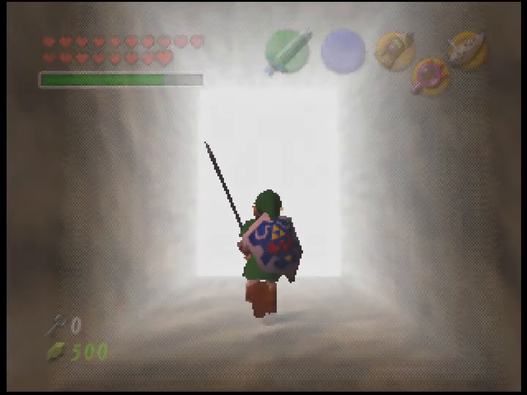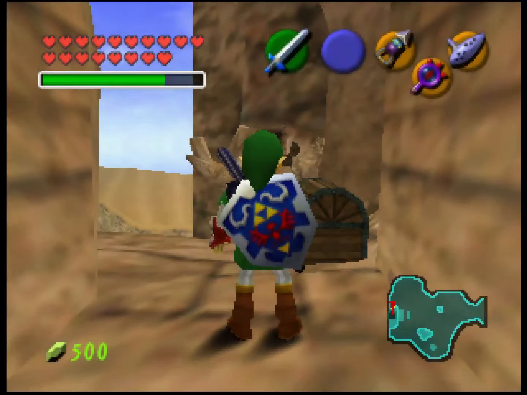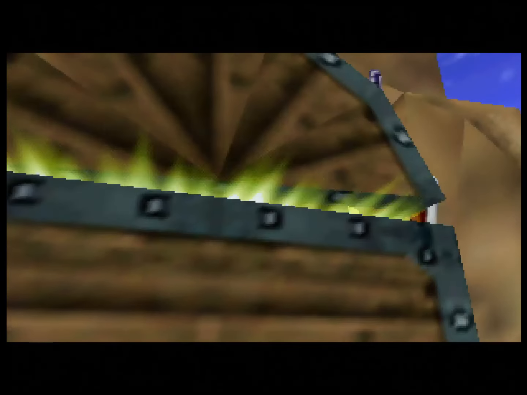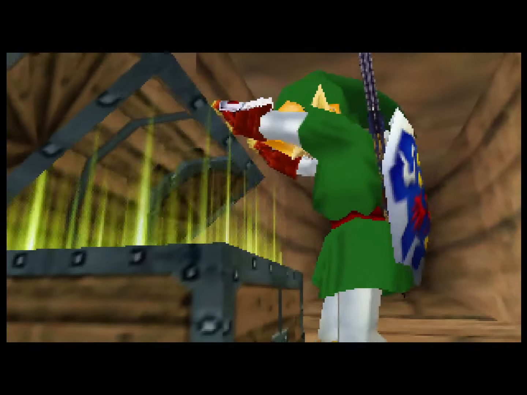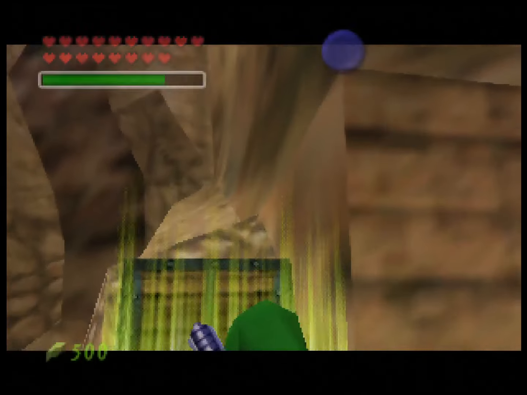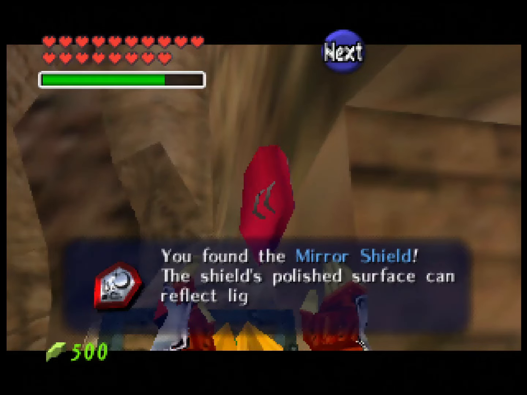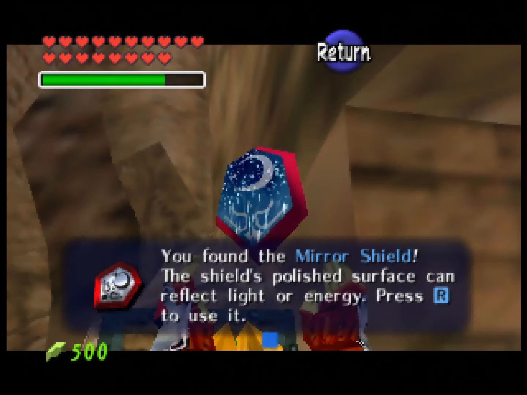Oh, okay, I'm going out the other side. Place I was trying to get to. And a chest falls from... okay. So this is gonna be dungeon treasure. One side has one dungeon treasure, other side has the other dungeon treasure. Each Link gets one. Mirror Shield. Polished surface can reflect light or energy.